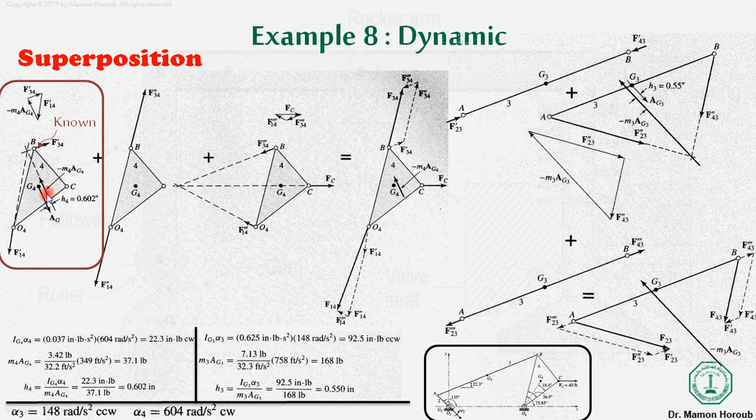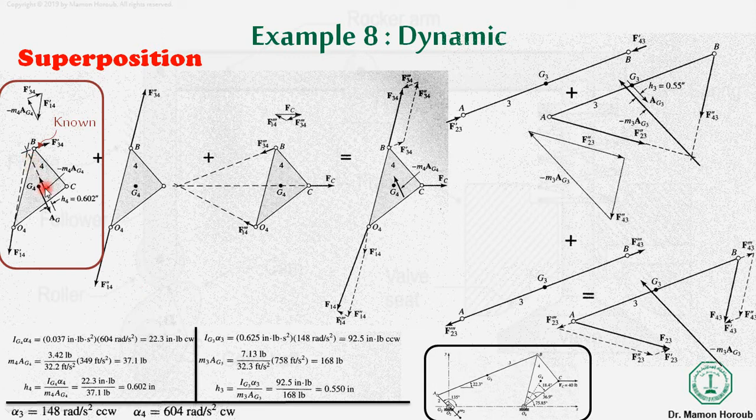Because it is a 3 force member, we need to find the concurrency point. Once we find the concurrency point, we can solve the force polygon in order to find all the force elements. So over here, this is the line of action. The line of action and magnitude are known for the inertial force. Then the line of action of F34 prime is known, because F34 prime is coming from link 3, so we know the line of action is coming toward B.